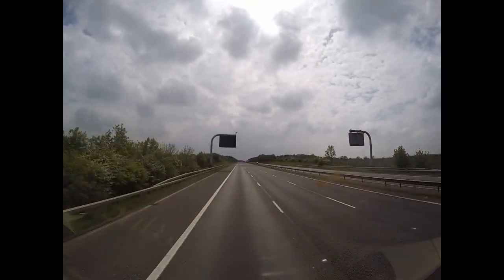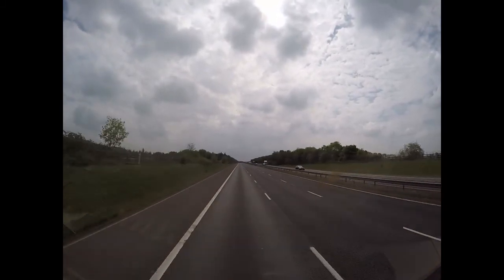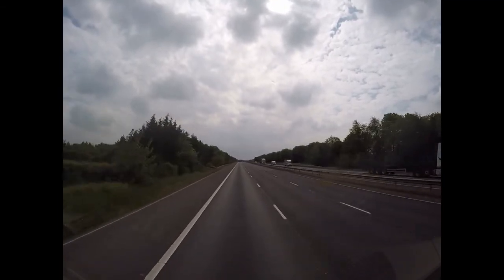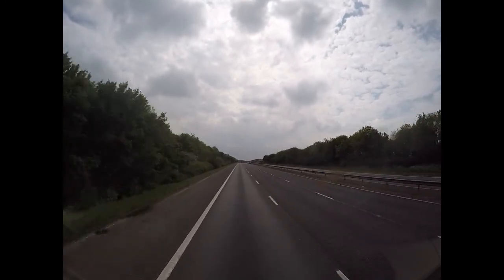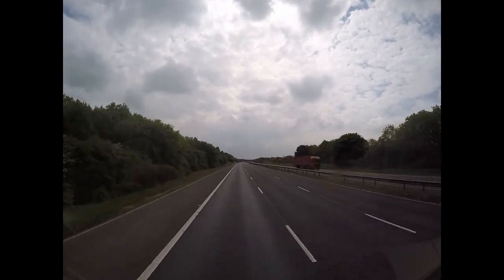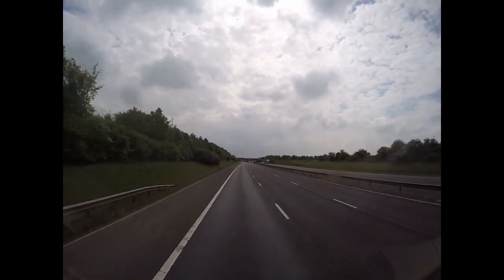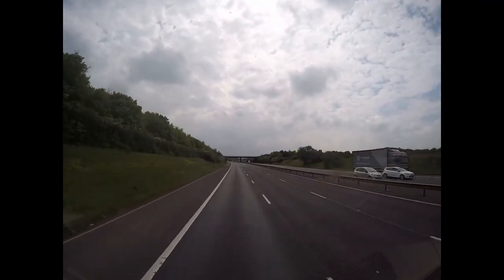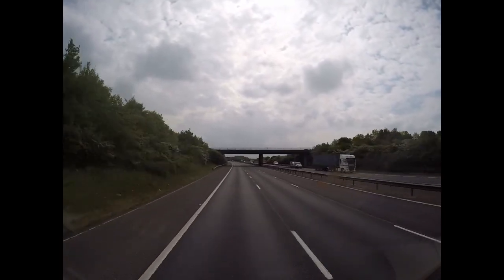You've only got another 2 miles and I'm going to shut up. I'm going to come off the motorway, exit the highway towards A34, towards Oxford, after 1.9 miles. That's exactly where I'm going to be going, on the A34, heading towards Oxford. Now this roundabout can be a bit of a nightmare for those that don't know it. So I'm heading southbound on the M40, coming off onto the A34. There'll be a good tip here. I'll show you as you go down, for those of you that are not familiar with the roundabout.